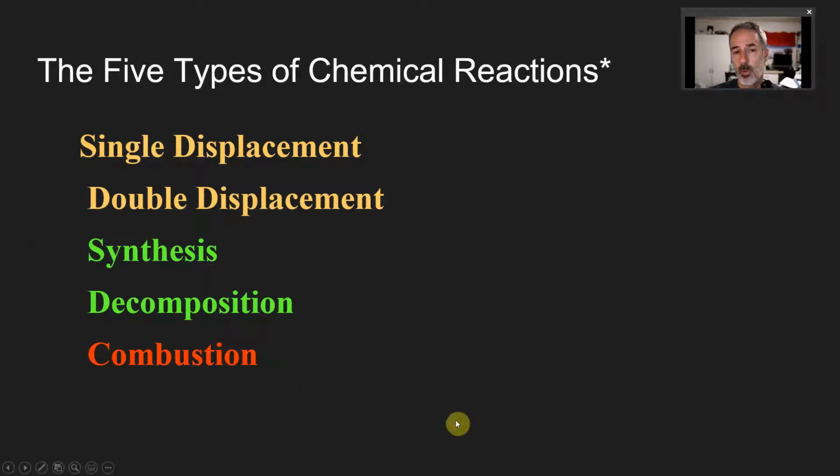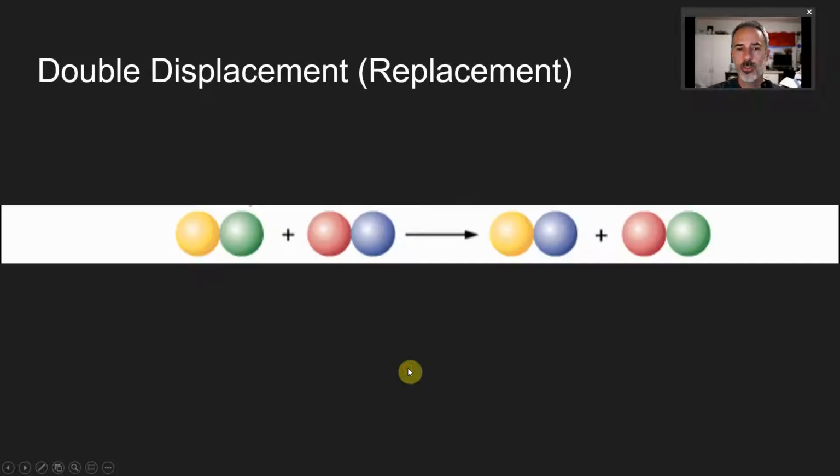So in today's lesson, we're going to start going down the path of learning about single displacement and double displacement reactions. As a matter of fact, this lesson is completely about double displacement reactions, because once you get a handle on double displacements, the single displacements go relatively easily. So what do those two terms mean, single and double displacement?